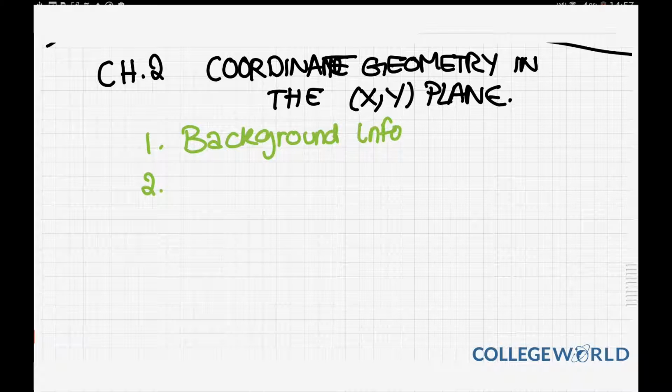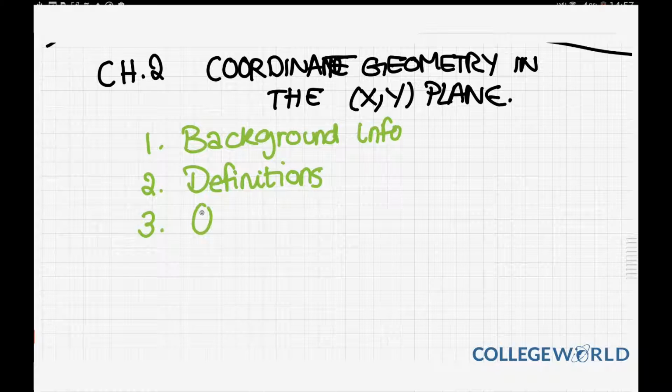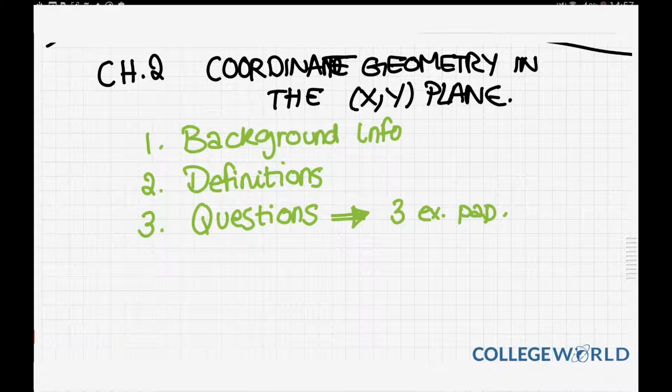The second part we're going to cover is going to be definitions, just like the past chapter, but this time the definitions are fewer and they're easier and to the point, so this section will take no time. That will help us move on to the third section, which is the most important to you, the questions section. Since the questions are not actually diverse like in chapter 1, this time we're not going to go by types of question, but we're going to give you 3 different examples from past papers that cover different aspects of this chapter.